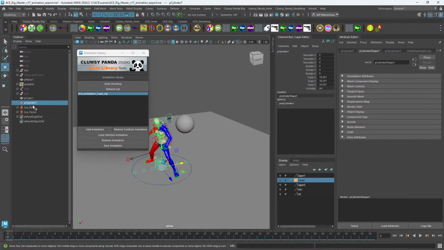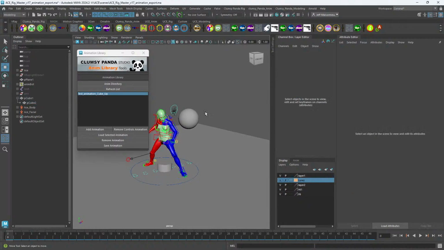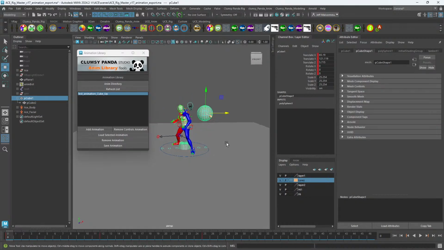With my cylinder, I'm going to add it to this guy right here, change the name, and give it pCube2. Make sure the shape pCube2 is still the same. All right, so we have something like that.